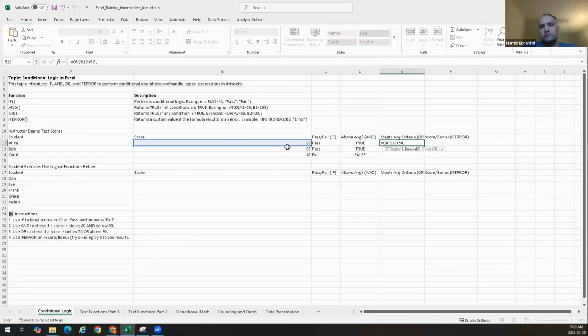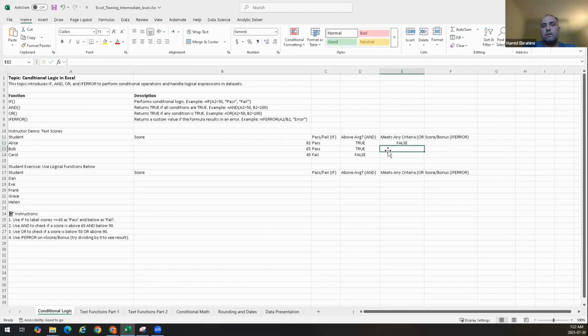Or, and then of course, because I have the or as the function itself, I use commas to separate them out. This guy is below 50, sorry. So this should be below 50. And then I want below 50 or above 90. Okay, so that's above 60, and below 90, and this is above 90. Perfect. All right, so that's false.